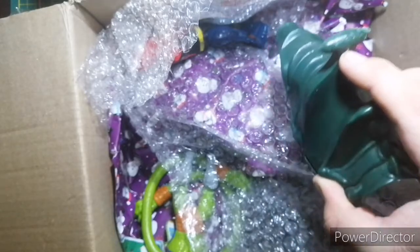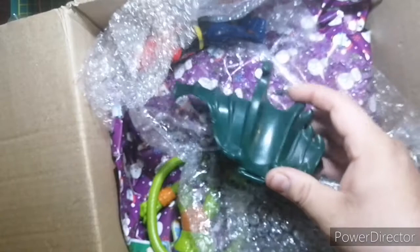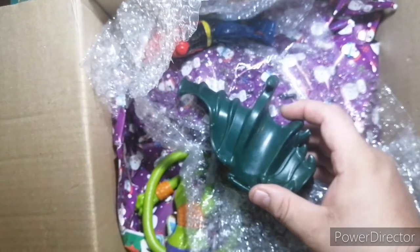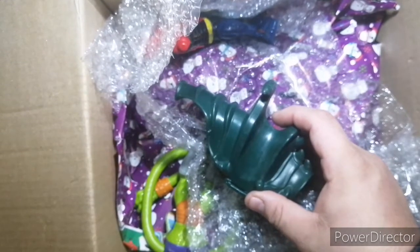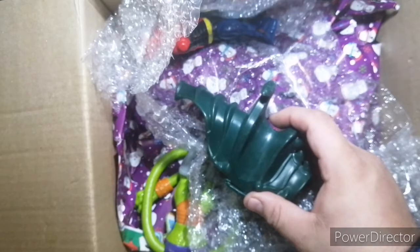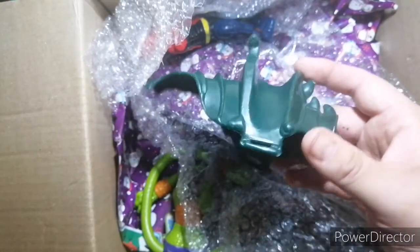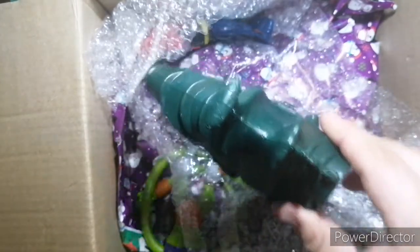Okay, now, here's what I was really hoping for. Do you know why? Because I have that Panther that I got a while back. He's missing a tail. He was split down the middle and broken in half. So I put him back together and I flocked him in purple sparkly glitter. I get a lot of love and hate for it.